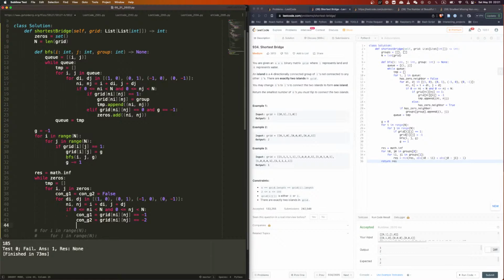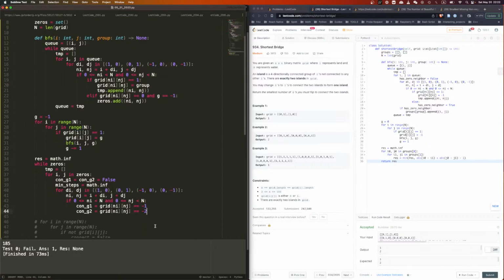And then the min steps equals math.inf, minimum steps.